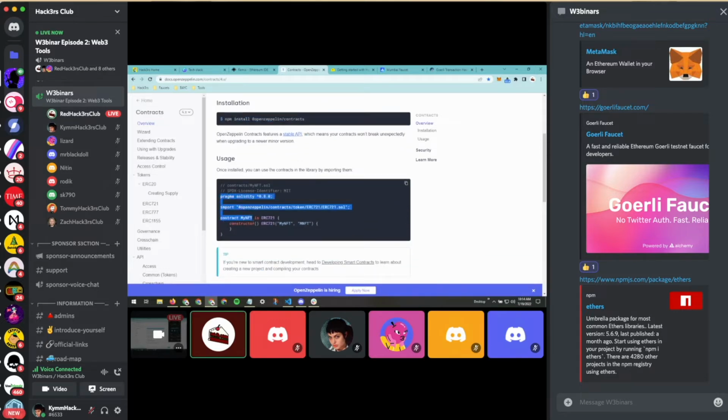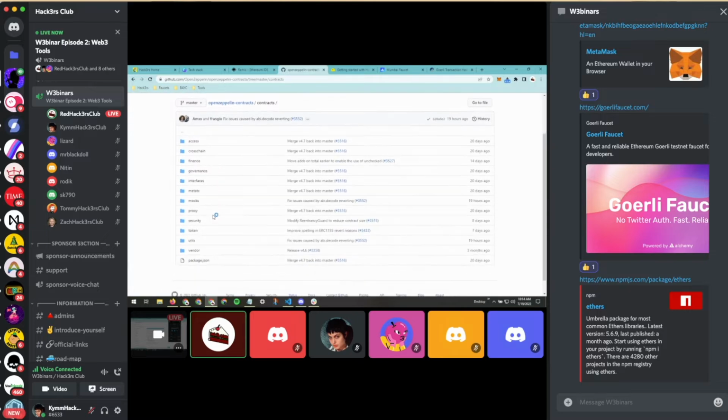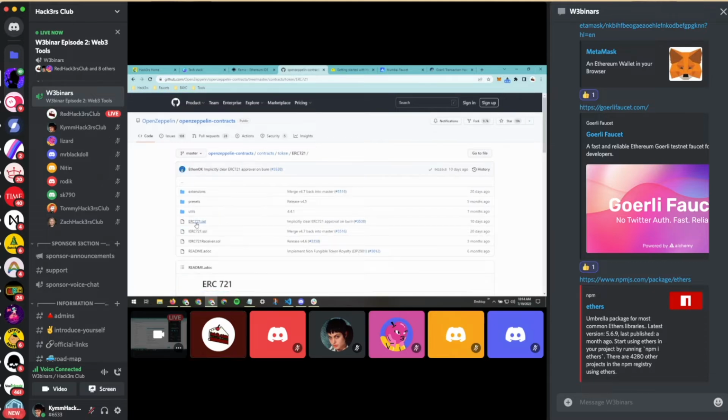This is all written in Solidity here. We'll touch on what that language looks like right after this. But yeah, so what their GitHub might look like, if I want to jump in here and look at one of their contracts, I'm trying to make a token, I'll look at their token contracts. These are the industry standards for all of these. So, whether it's Bored Ape Yacht Club or Cool Cats or Goblin Town or any of these big NFT projects, their contracts are going to look something like this here.